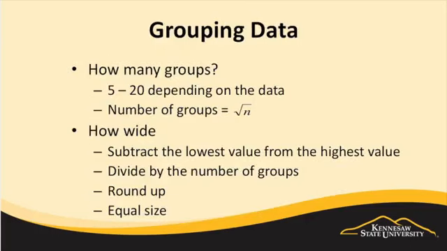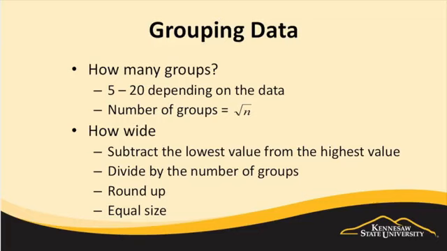In constructing a frequency table and a histogram from measurement data, you need to determine how to group your measures. It's necessary to establish how many groups you need and how wide they will be. The number of groups is approximately equal to the square root of n, where n is the number of data points. For the width, just take the smallest value in your data set and subtract it from the largest.